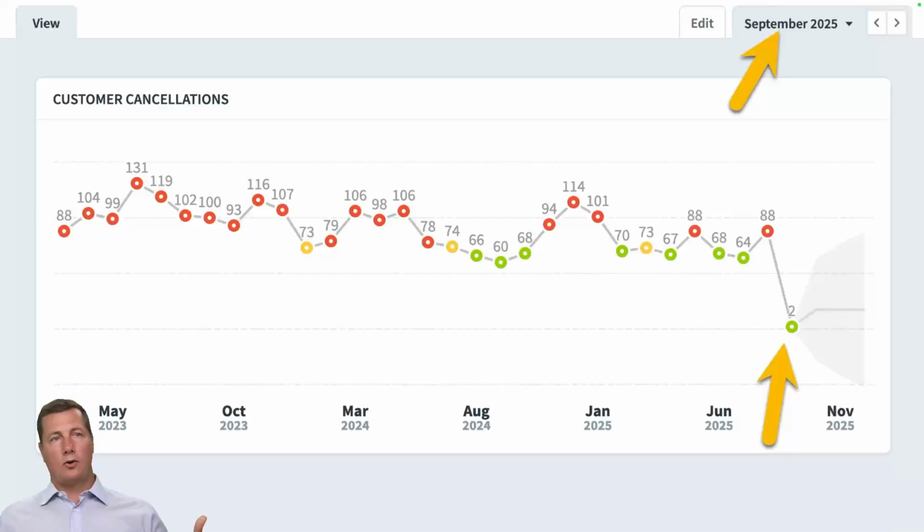Well, if I'm currently in the month of September and I'm in early part of September, I might only have 2 customer cancellations coming in, and so my month isn't complete yet, my cancellations might be very low. That's very problematic because when you start doing data projections into the future, it's going to be projecting off of that 2 point.